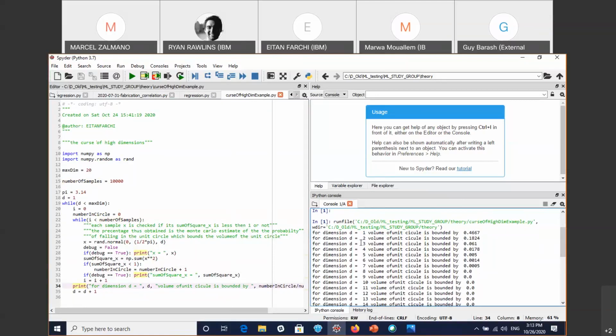But as you increase the dimension, quickly you run away from that, and you're not falling in this circle, basically. So you're converging to 0, as we previously calculated. That is what we expected. We see intuitively how it happens in a Monte Carlo simulation.